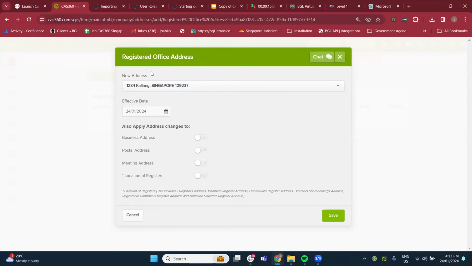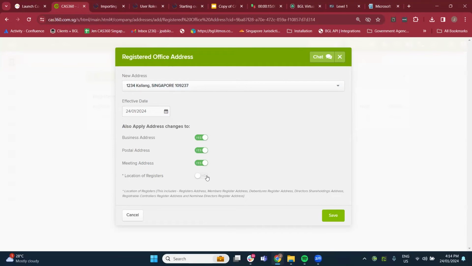Now in the registered office address, you can add in your effective date, and you can also apply the address change to multiple addresses, whether it's a multiple business address or postal address, meeting or location of the registers.